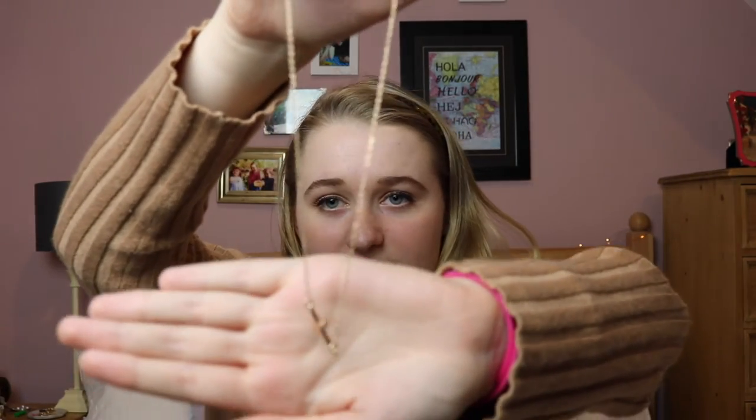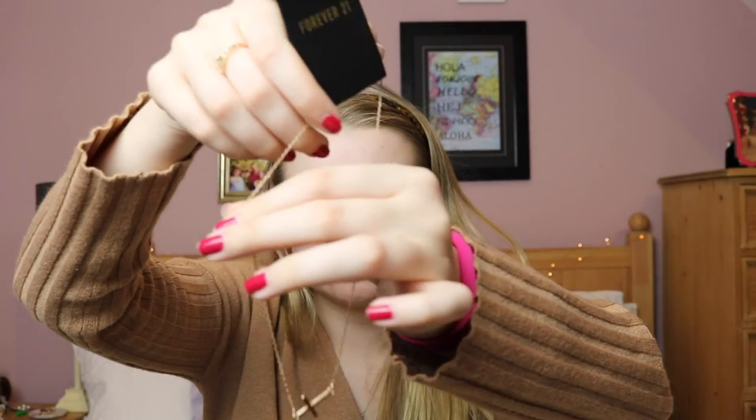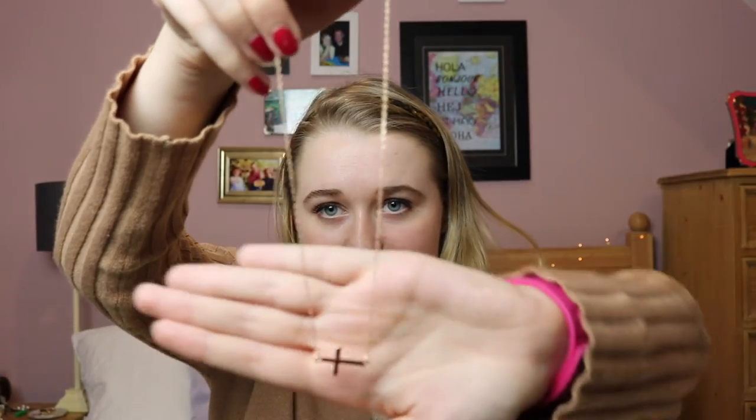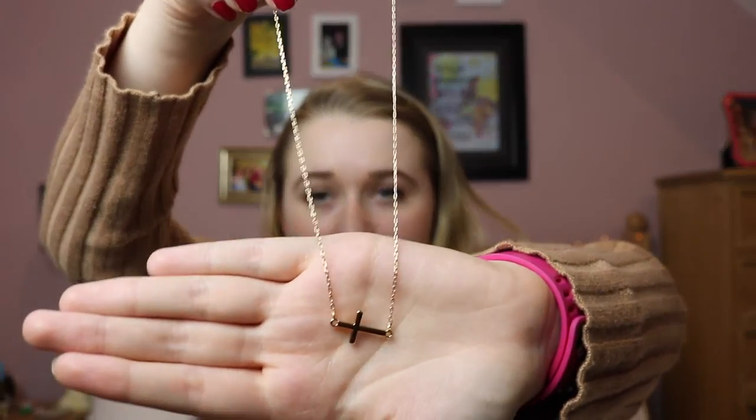I also got some accessories from Forever 21 because everyone knows their accessories are so inexpensive. First I got this necklace — it is one of the little sideways cross necklaces. I had been looking at one like this from Dog Eared, but they stopped making them I think — the one with the 'Faith' charm. It's much more dainty, but this was 3 euro, so it's pretty good — way better than paying like 60.